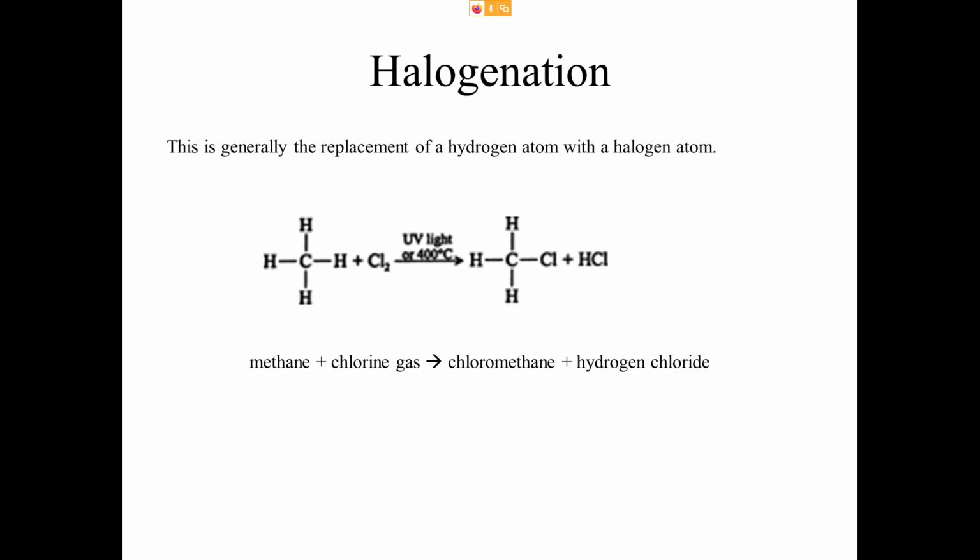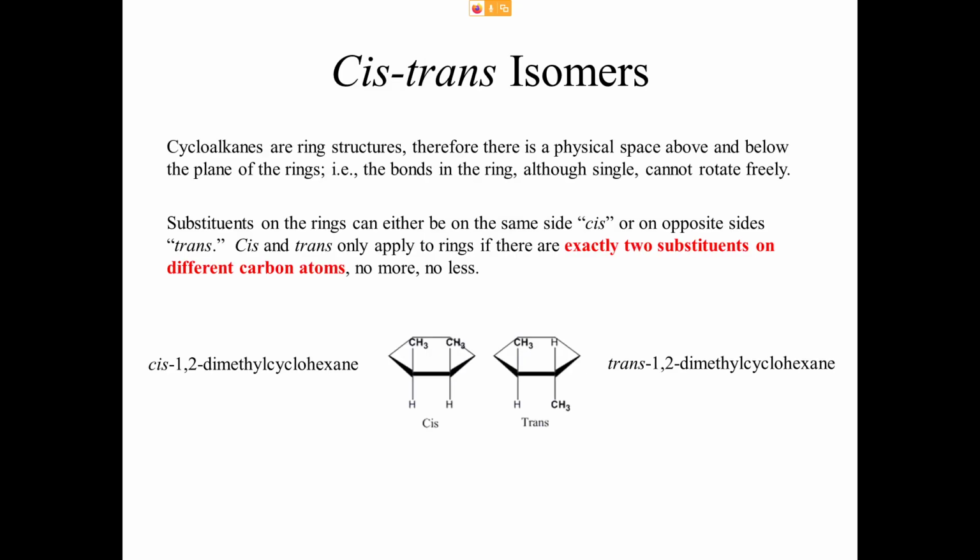I'll give you the rules for that, but I want you to remember the rule for this one was exactly two things on a ring, exactly two substituents. Their identities don't matter as long as they're not hydrogens. Right? They don't have to be the same, but they must not be on the same carbon. So exactly two, no more, no less, right? And on different carbons. They don't have to be side by side. If I go back a second, one could have been here on number 1, one could be over here on number 4, or on number 3. It doesn't make any difference, as long as there's two.